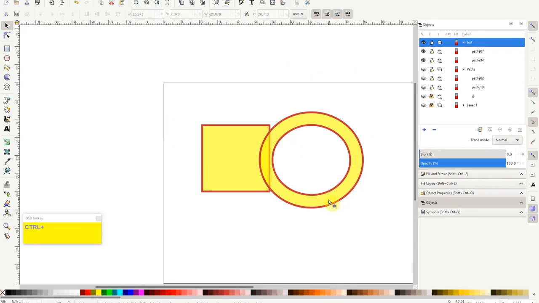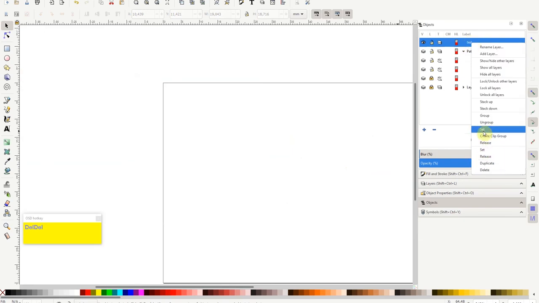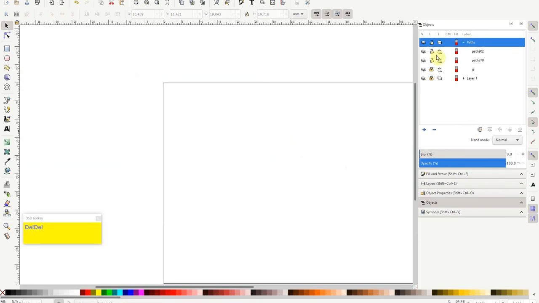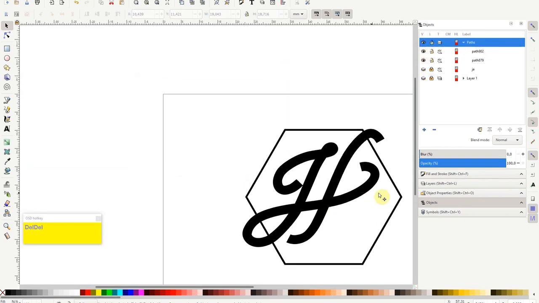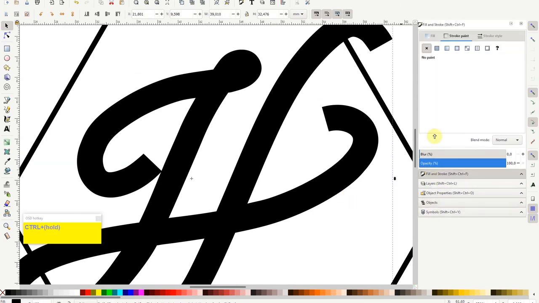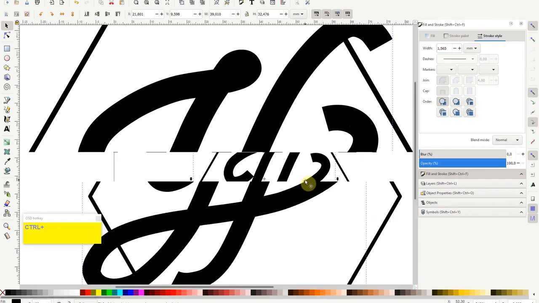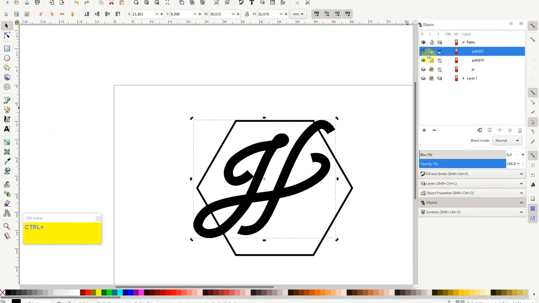Right, so with that done and dusted, I'm going to delete this very quickly. I don't need this layer. I'm going to switch my paths back on. I want to just grab this guy over here. I'm going to switch off the fill. There should be no fill. I'm looking for the stroke. And this should be, once again, I've selected the wrong layer. Control-Z, Control-Z, Control-Z. Just remember that. I always make that mistake.